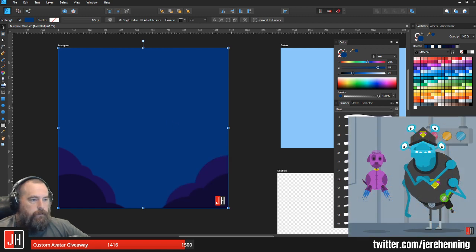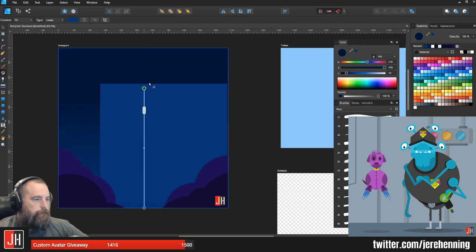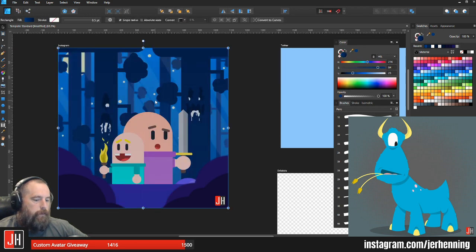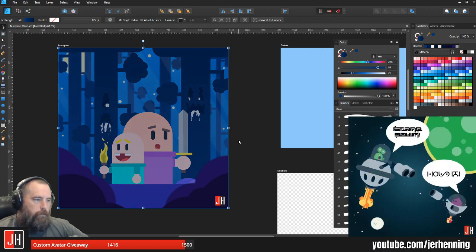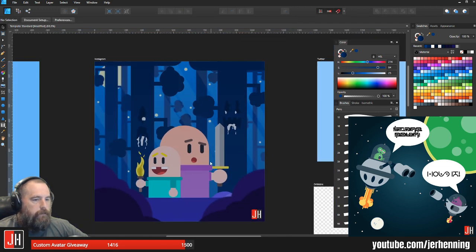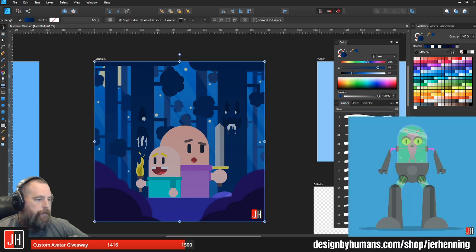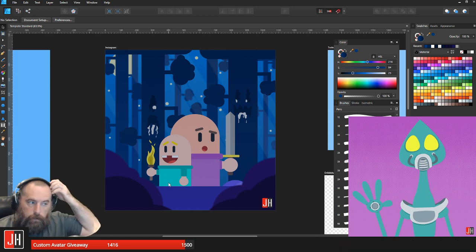All right. So for this, we're going to do a gradient, and we're going to go down to maybe 20%. Do 30. We sort of want to make everything look dark. And this is going to help us sell the look of the darkness in the picture, right? And so when we do the glare for the torch, it's going to look good.